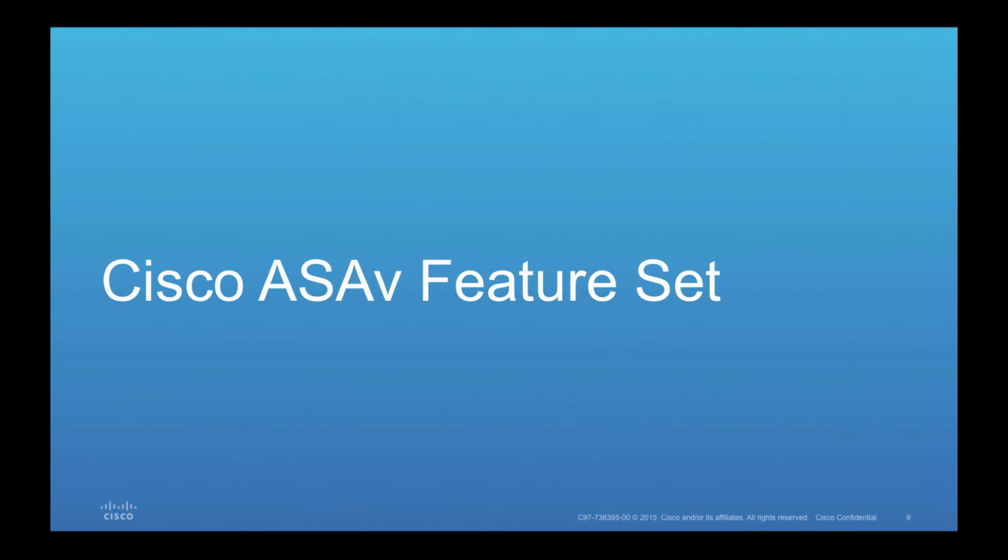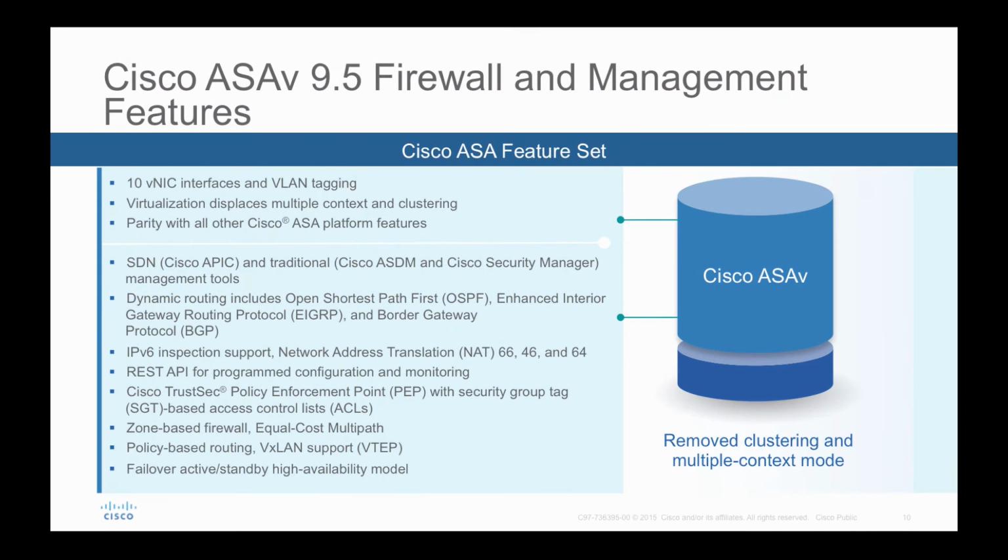Let's move on to our next slide, ASAv feature set. So it has feature parity with the physical platform. These are a few features which are supported on ASAv. So ideally, most of the features which are supported on the physical box are also supported here on the virtual platform, but we have not introduced ASAv clustering and multi-context mode in ASAv.